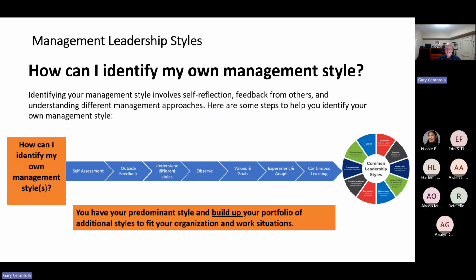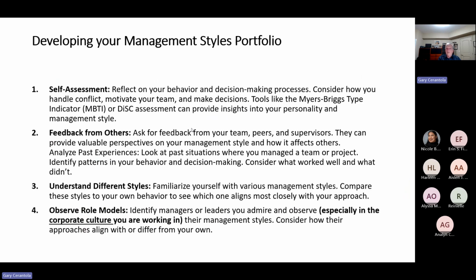All right, you basically have a predominant management style based on your environment, your conditions, your values, and everything else. But if something changes, your predominant style may change. All right, it may make you a different type of manager, and just be aware of that. And then understand that you should have at least 3 or 4 more management styles in your back pocket to deal with the things that happen, either the condition of your workforce or the makeup of your workforce, and then the conditions of the business that you're operating in.